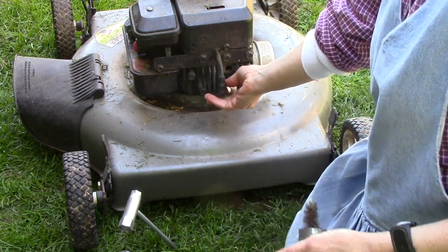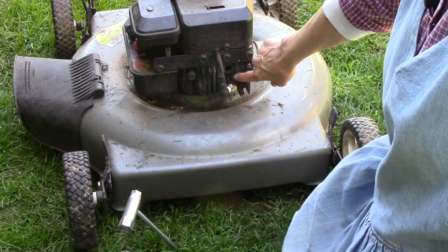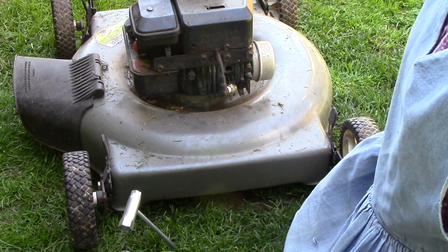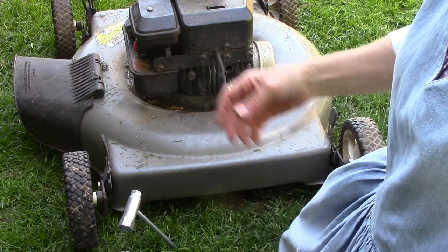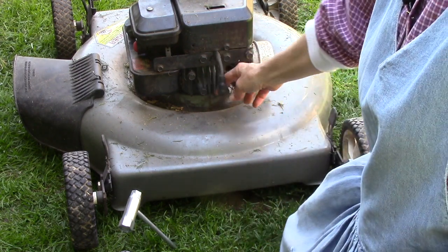If you put it there and let the spark plug rest against the metal part of the engine, and then pull the cord, you can see if there's fire. It's kind of hard for one person to do. I'm just letting you know that's another way you can test it.